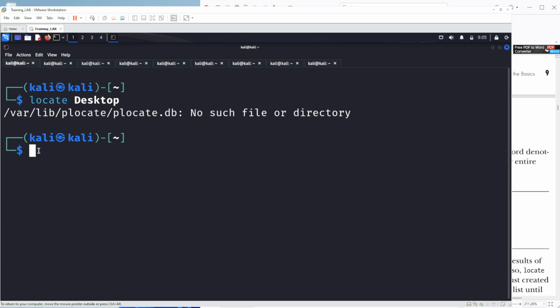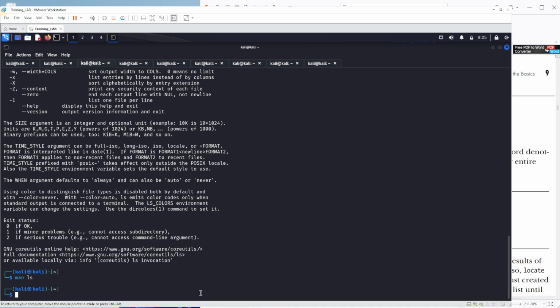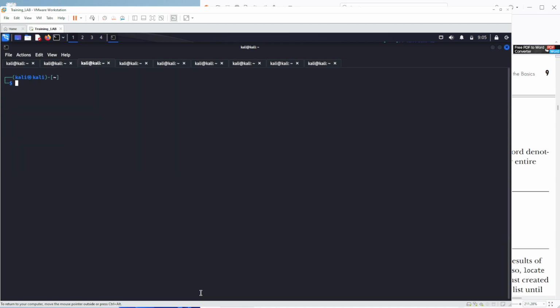Okay, I don't want to waste my time. Let's come here and just try and update it here. Let me do Ctrl+C to take this one out of here. No, Q. Clear. And I can just say sudo updatedb. We have this. I have my Kali, so let this be running.